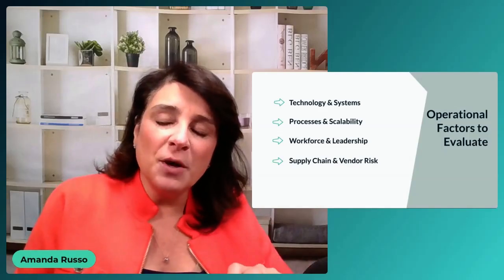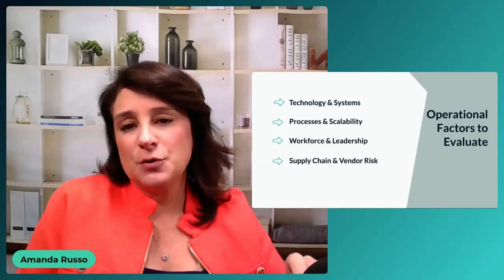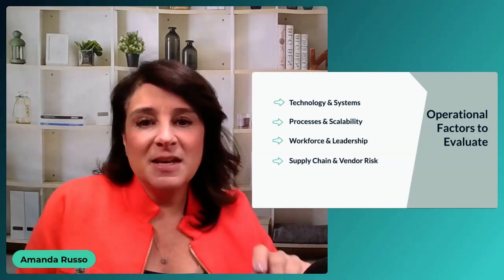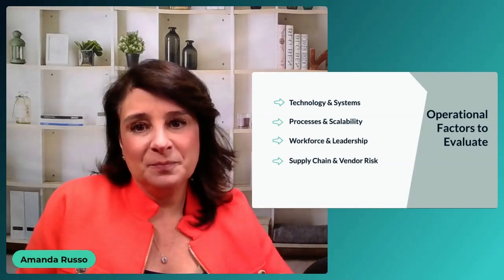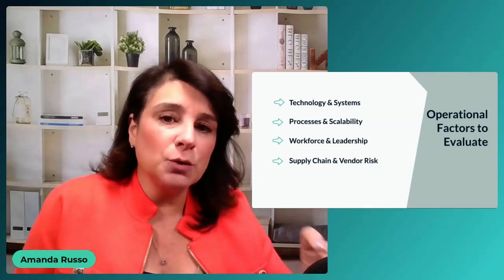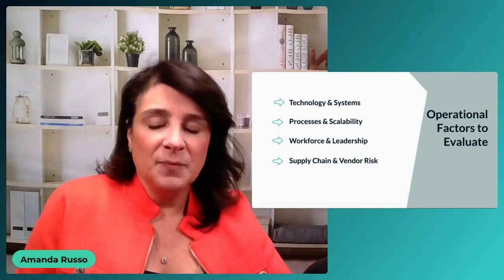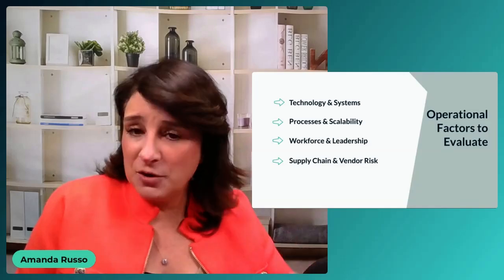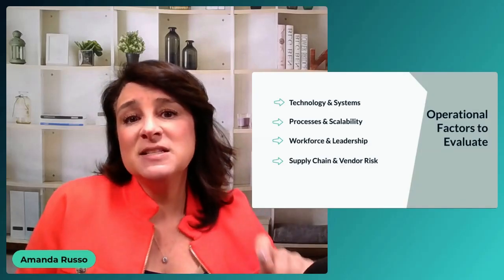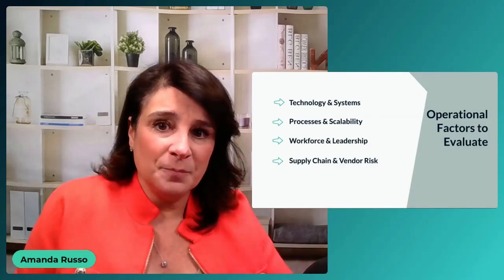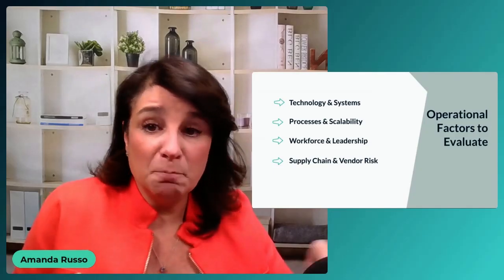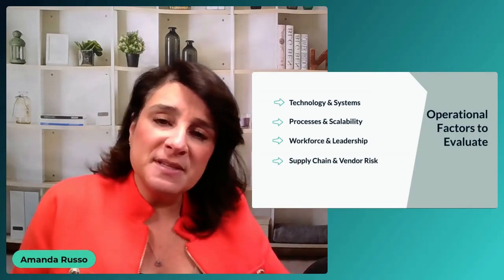And the last thing I really want you to look at is supply chain and vendor risk. One of the biggest gaps I see across the board is single source supplier and the lack of supplier region diversity. Next, I want you to look at within the supply chain vendor risk is the dependency on legacy contracts and the dependency on supplier relationships, meaning, will the current terms stand if ownership changes?